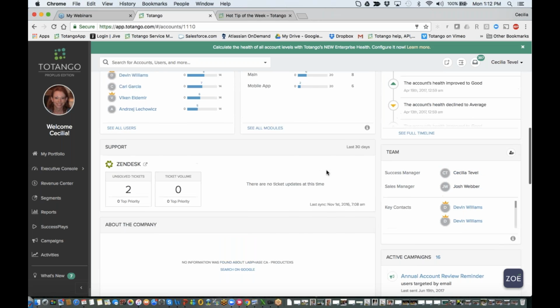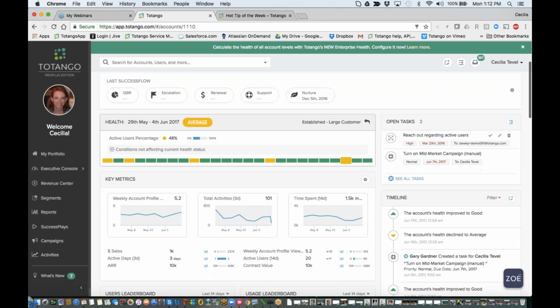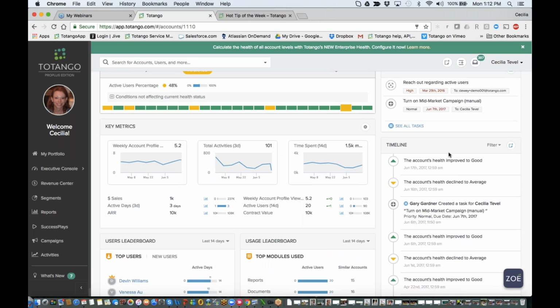And then if we jump to the right side of the page, really quick to the top, we have another opportunity here to manage tasks. You will be presented with the top 2 tasks that are open. You can close them and edit them and delete them if you need to in this area. And you can also add other tasks in this section as well. Now, the other area on the very bottom of this is going to be the timeline.